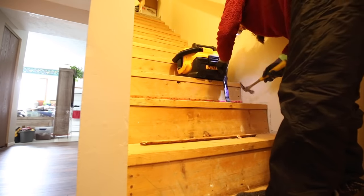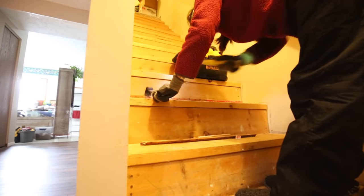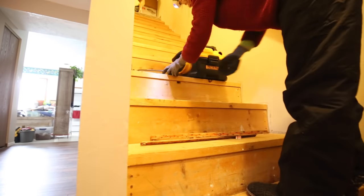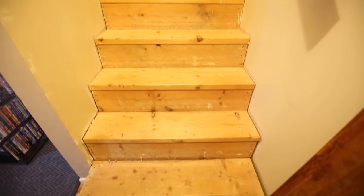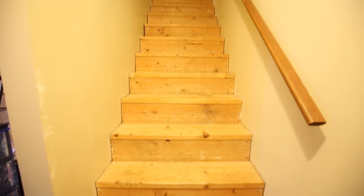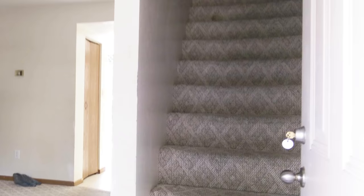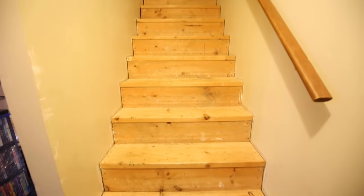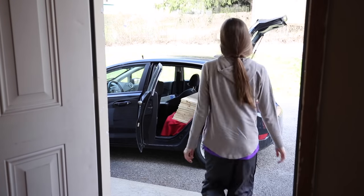So as you can see, some of these tack strips did fall apart, but they all managed to come up pretty easily in the end. And here we go. These stairs are ready for treads and risers. This is what they looked like before, and here they are now. The treads have arrived.